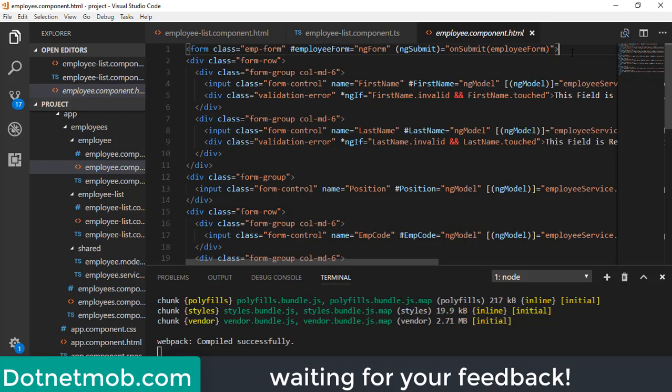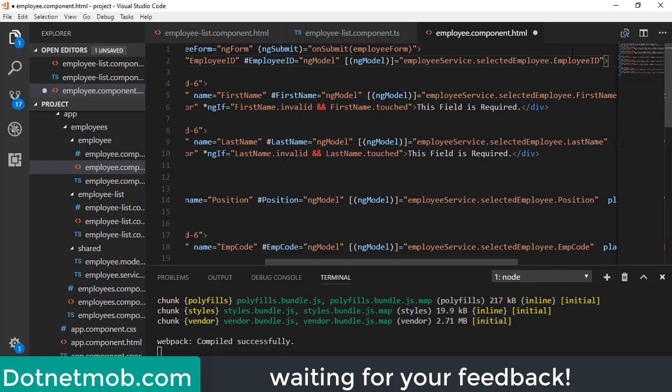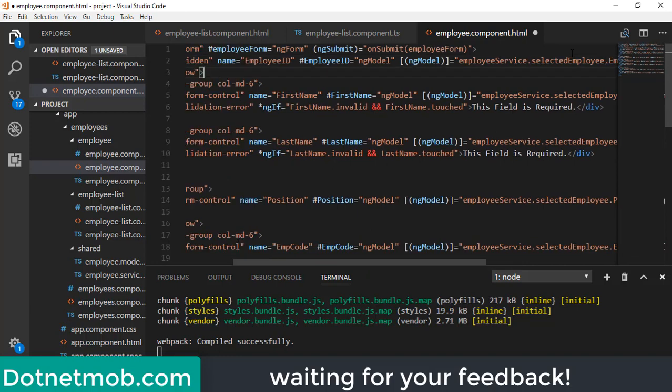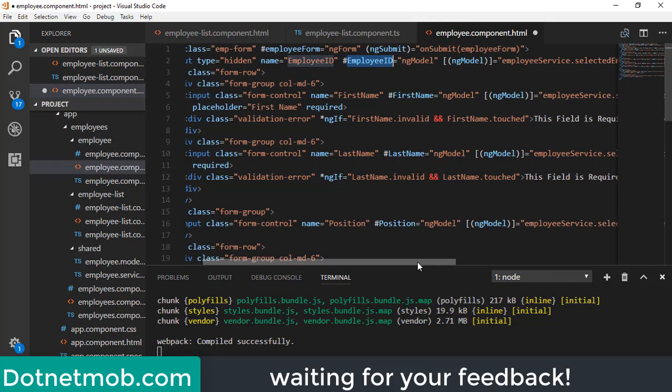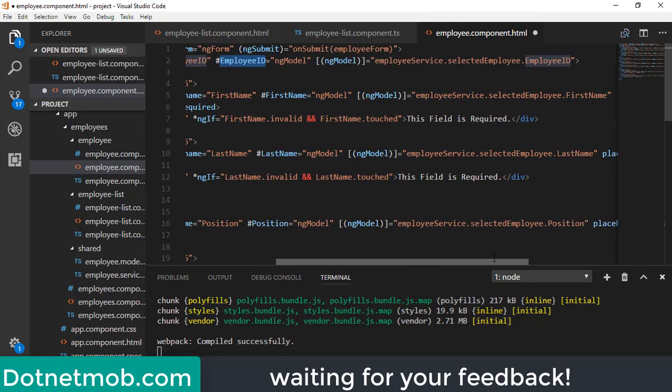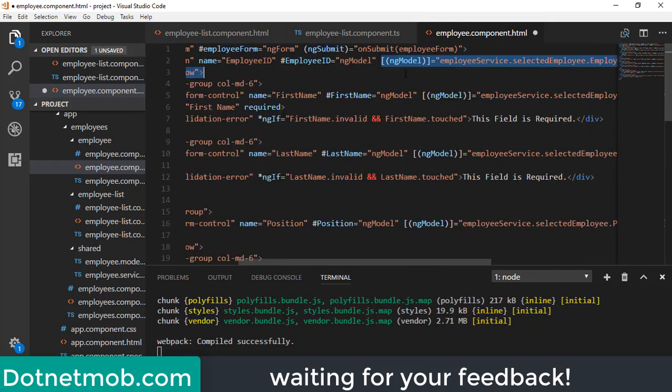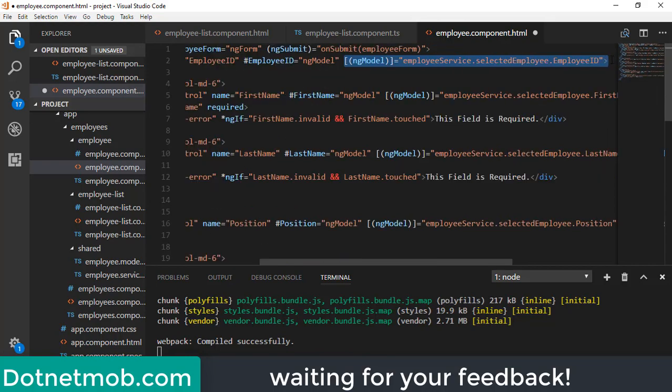So I'm going to add a hidden field for employee ID like this. So here we have the employee ID hidden field. Input type hidden, then name will be employeeID. Here we have the local reference and it is assigned with ngModel. Here we have the two-way data binding for the employeeID property.